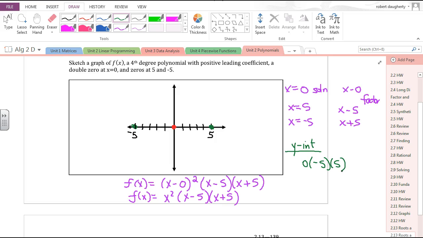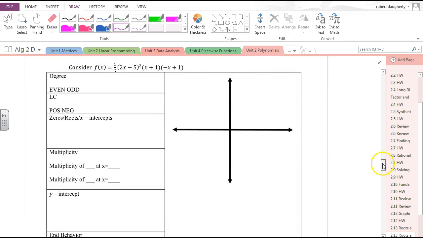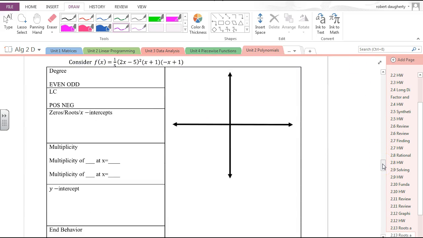Okay. So now this is a fourth degree with a positive coefficient. It needs to go up here and up here. So when I go to graph this, I know that it's going to cross, not cross, and cross. That's the only thing this polynomial can do. Fourth degree, positive coefficient. The next one, the degree.